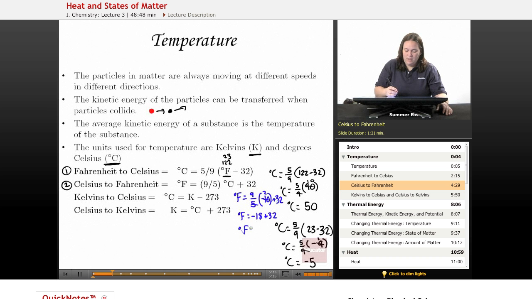So degrees Fahrenheit equals, just cross-cancel that, negative 18 plus 32. So in degrees Fahrenheit, we have 14 degrees. So look at that, negative 10 degrees Celsius is very cold, because 14 degrees Fahrenheit for us would be very cold. So I think we're comfortable with that, but let's take one more quick look.